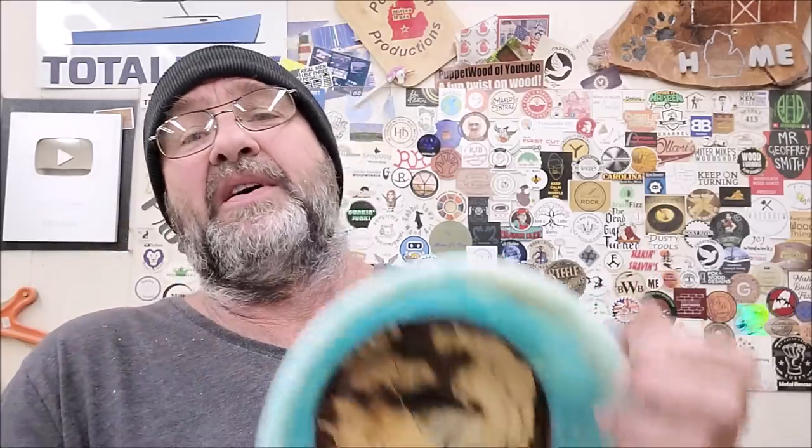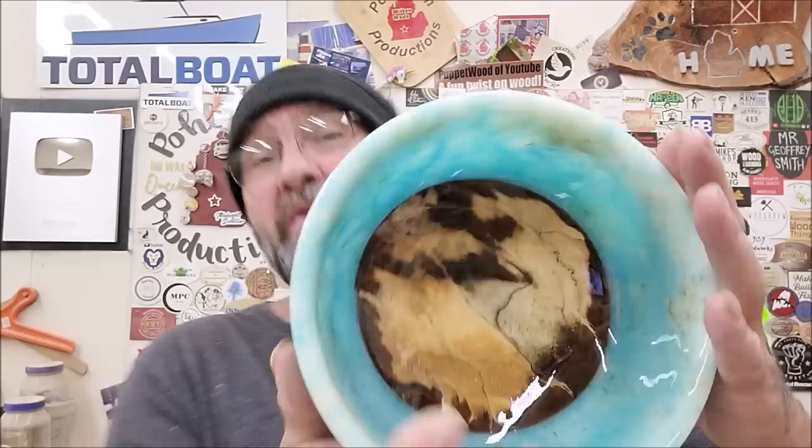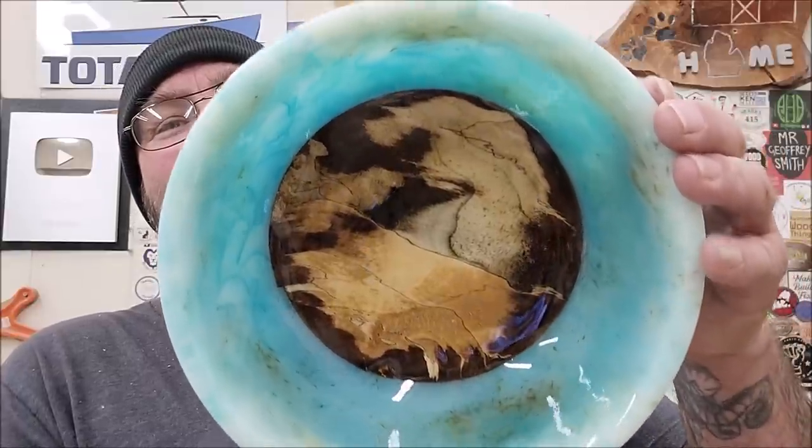What happened was, some of that wood, even after I put sealer on it, soaked up the resin, so I had high spots and low spots. So I had to put a second coat on that I didn't film for you guys, because it's the same process, you understand that? So there's two coats of resin on this, just to fill that. This is not what I wanted, not at all.